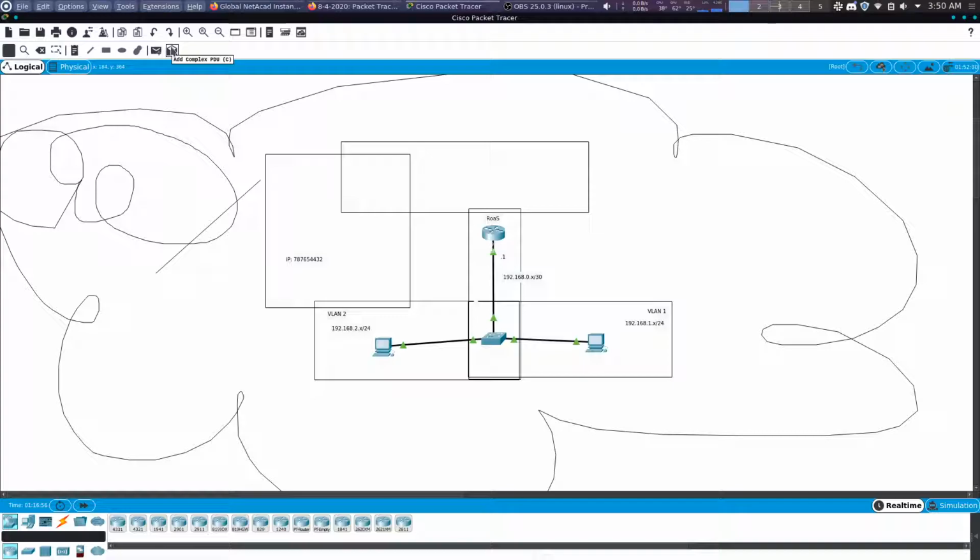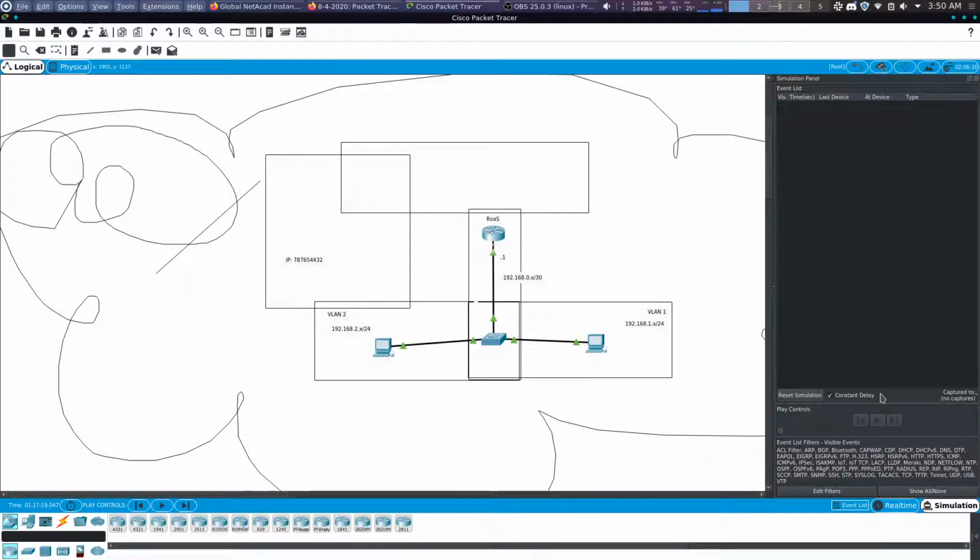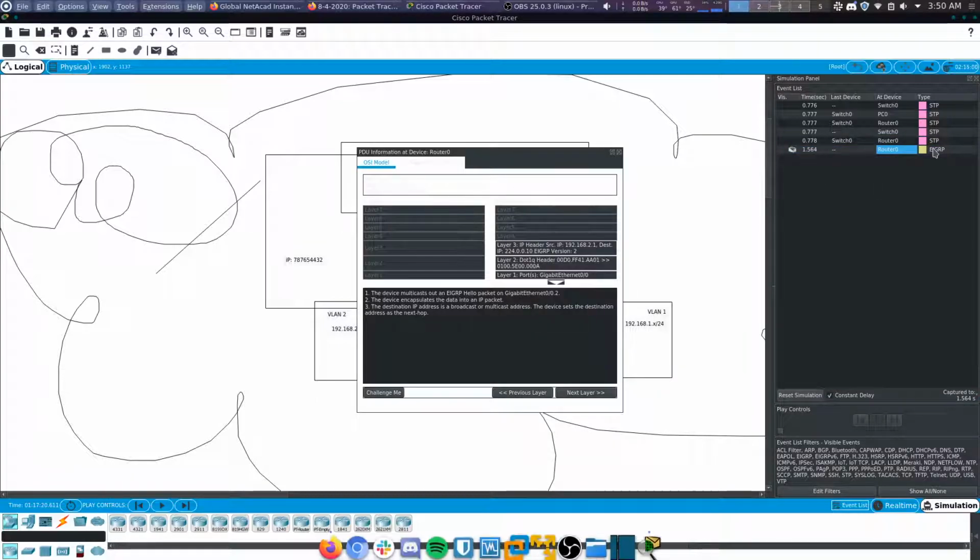Definitely of this lesson. Now, if we move down to real time and simulation, real time, the networking just does what the network does, and it doesn't show you what's happening. But simulation, you can actually see what's happening. It'll show you all the packets that are going through the network. And if you click on it, it'll show you all the information.